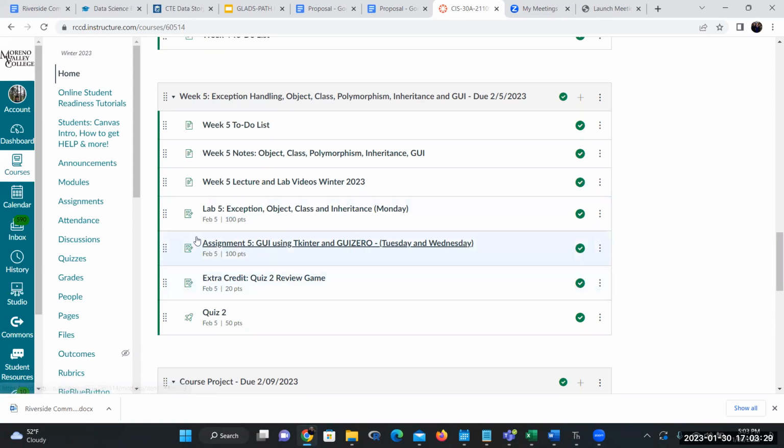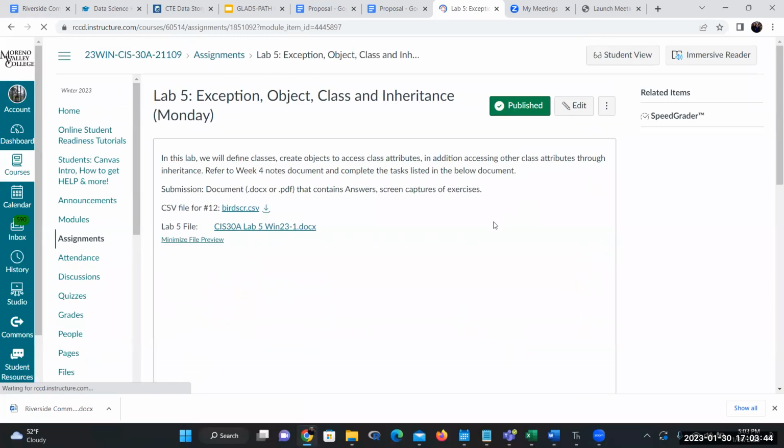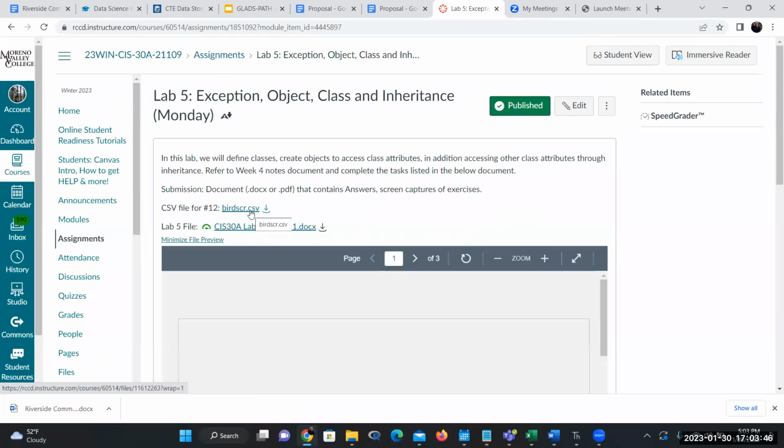All right, so today I'm going to go over the concepts for Lab 5. Some of the project requirements cover the concepts, so we want to be able to add these components to our project. If you click on this, you are going to download the CSV file that I created for you here. This is a file that contains all the bird species in Costa Rica.